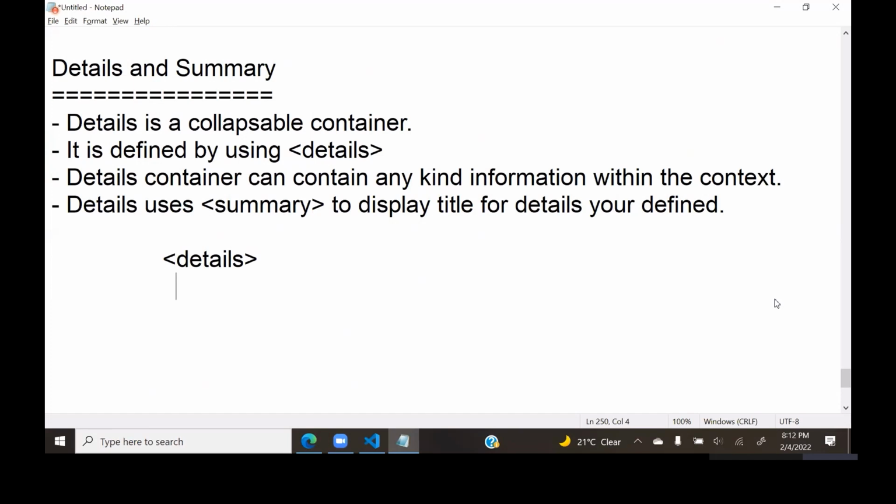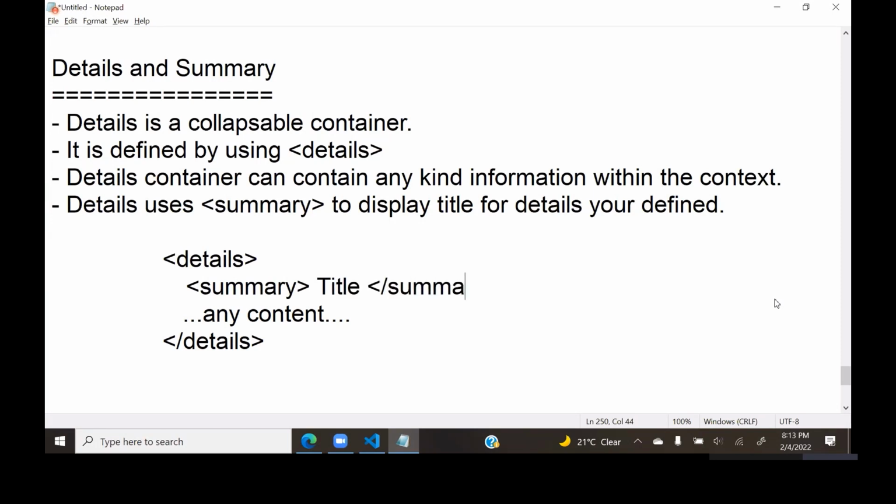In details, you can keep any content, and you can enclose it in details. But for all this content, there will be a summary. Every details will have a summary. In this summary, we put the title for the content you are presenting below. That means what is the content you are presenting below, for that you keep a summary. That's actually the concept of details and summary.